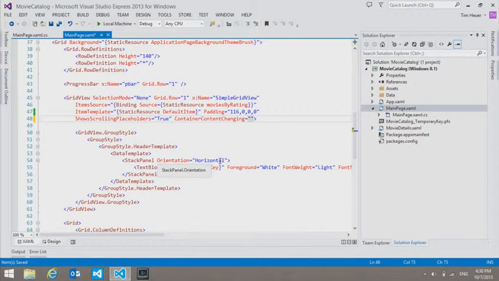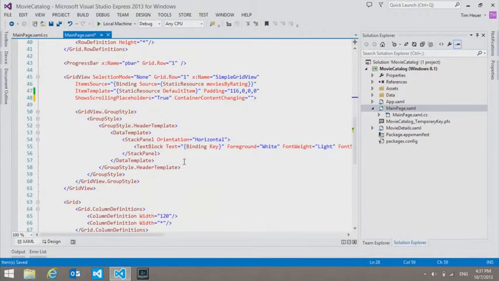And I encourage you to take a look at our performance documentation here that explains this event in detail. And effectively what this event does is it allows you to tap into the rendering pipeline of the list as the items are being rendered and virtualized and all of that good information. It allows you to describe to our rendering engine what content you want to be rendered at what phase. And I can describe these phases in this event.